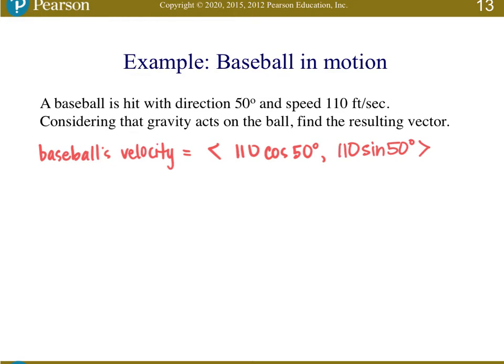All right, so now let's bring gravity into the equation. First of all, we know that gravity acts downward, pulls down, and so that's going to affect the y component. And gravity is an acceleration value. So it has no impact on the x component, but gravity would have a negative 32. We're in feet here, so feet per second squared. And so if you were in meters, you'd have negative 9.8, but in feet, negative 32.